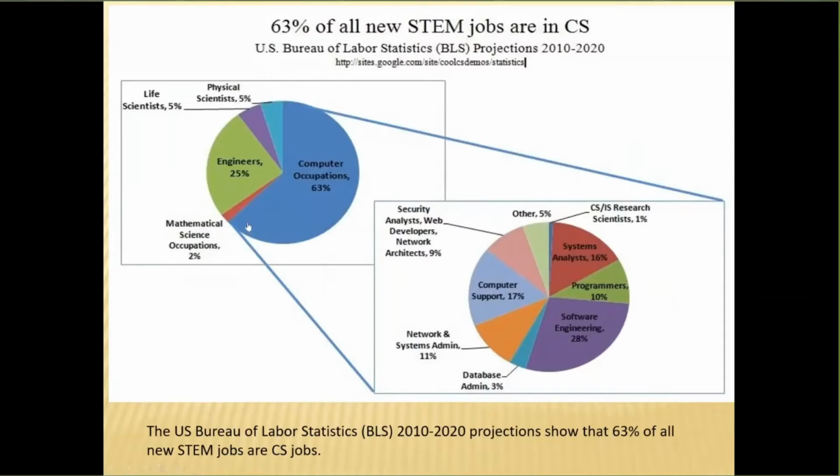Now, STEM by itself is really hot, and most of the jobs are STEM. Now, inside of this STEM, you have 63% of the new jobs introduced are computer science related. And then you see the breakdown of what these jobs are, a variety of jobs. By the way, if you're doing computer science and software engineering, that doesn't mean that you're going to end up being only a programmer. Programming is just one of the many occupations, jobs, and careers that you can choose from after graduating.